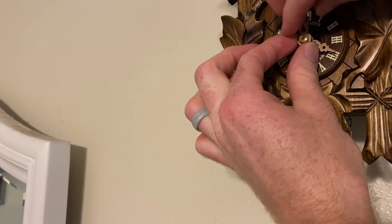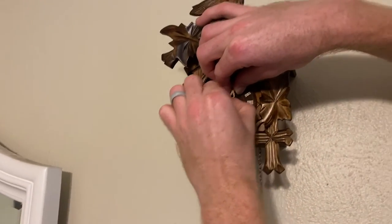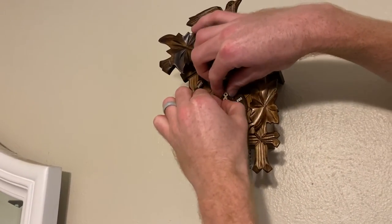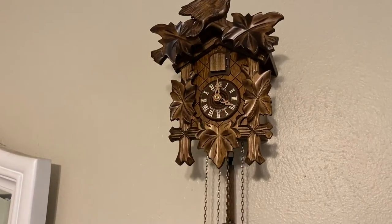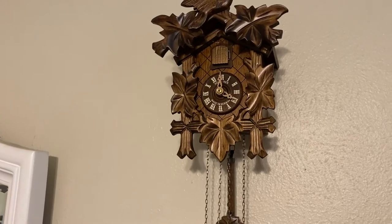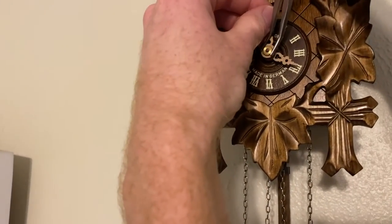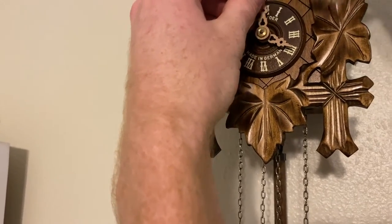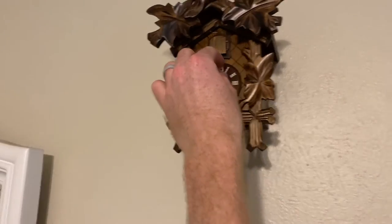Point it straight up, tighten the nut down by hand, hold the minute hand still. All right, now I've got it nice and firm by hand. That's as tight as I can get it by hand. And I'm going to finish it off with a very gentle tightening with pliers. Doesn't take much. You don't want to over tighten it because these hands are not super sturdy. All right, so now that's tight.